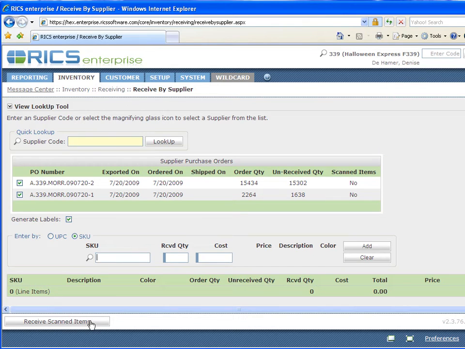When you are ready to scan an item that has a UPC again, click on UPC in the Enter By field. This will add what was on the screen to the list below from the entry by SKU and take you back to the UPC field so you can begin scanning again. You can go back and forth between SKU and UPC when needed. Continue this process until you're done scanning and or entering your UPCs and SKUs from this shipment.